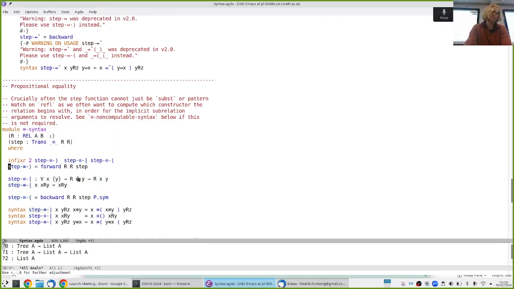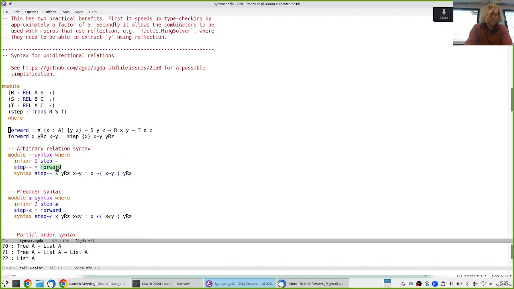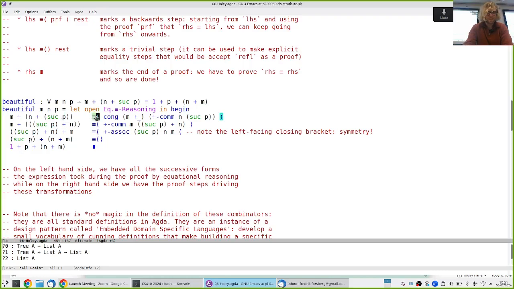So they work in greater generality, but basically what's happening is that these things get translated to uses of transitivity. This thing gets translated to a use of symmetry, and this thing gets translated to a use of REFL, right? So it's just a nice way to package up the proofs we had before with transitivity and symmetry and so on. It's just more readable, right?